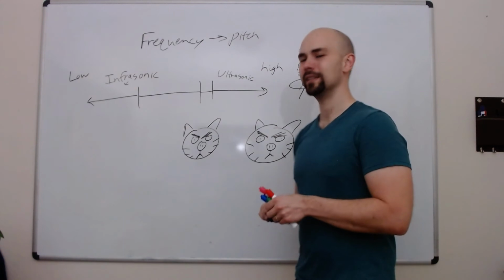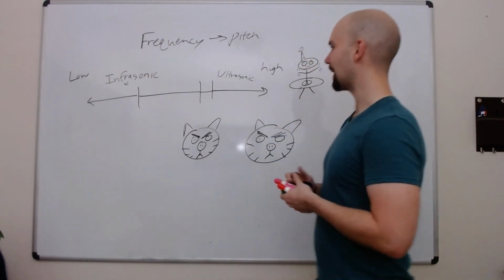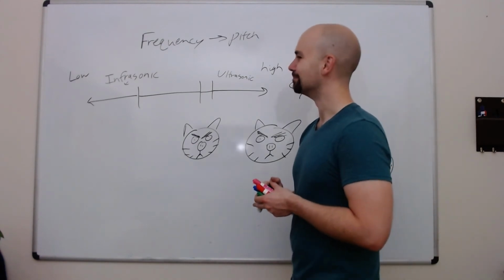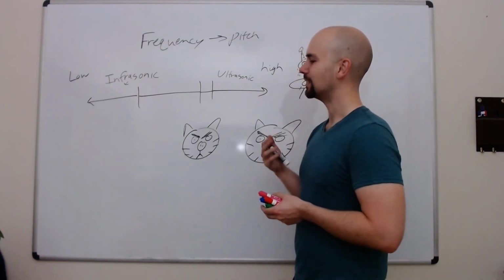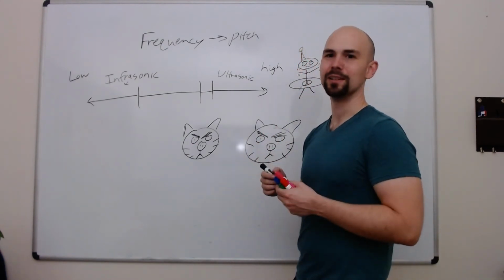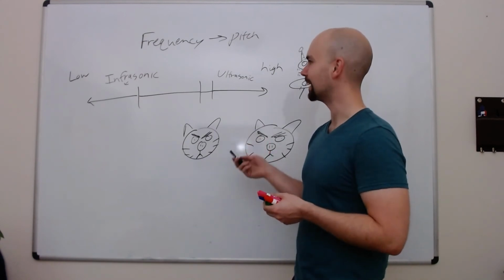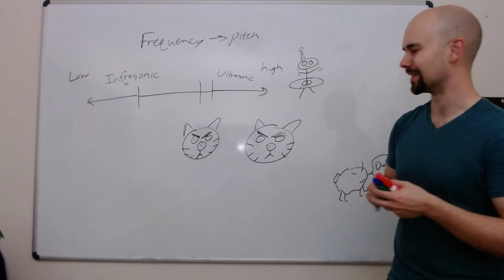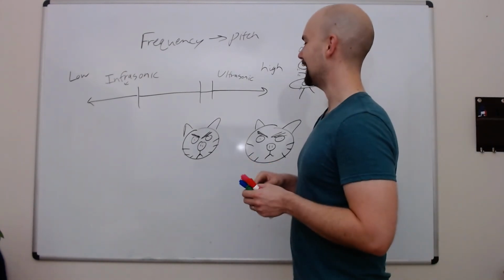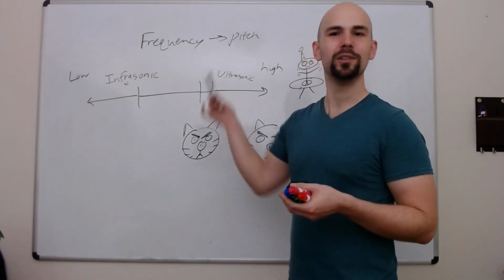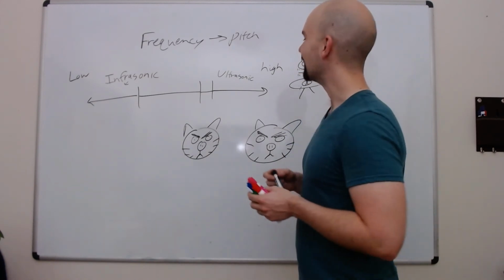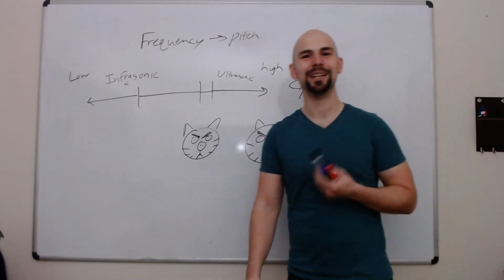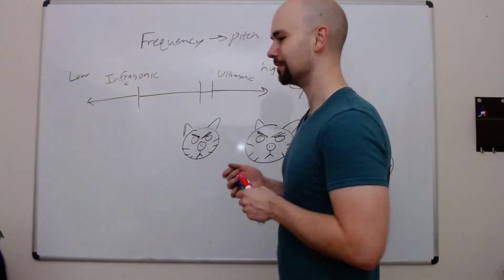So you can actually get cell phone apps and things like this. I'm not encouraging you to do this. You probably shouldn't. But they'll emit some kind of a sound that younger people, I think it was like 20 and under, 21 and under, I can't remember, can hear. It wouldn't be 21 probably, that would be such a great coincidence. But under a certain age, people can hear it, and over a certain age, they can't. So if you want to drive all of the young people out of a room, then just pull out your cell phone and play that app, and you might be left alone if it irritates everyone enough.